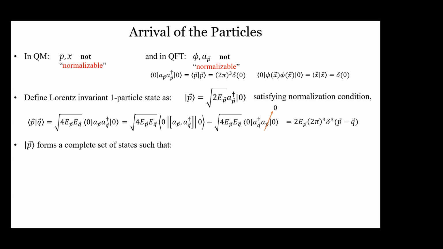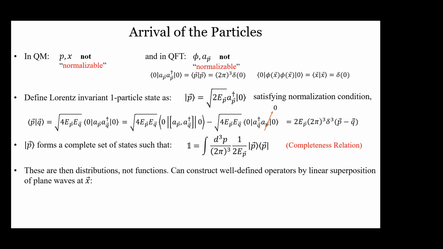Right? So we are saying as long as P and Q are not the same states, so they're not the same momentum. So P forms a complete set of states such that it has a completeness relation attached to it. Basically, if you integrate over all of the P's and take the outer product of the state vectors, you get the identity. That's the completeness relationship elevated to field theory. In quantum mechanics, you just have the integral of |P><P| equals 1. But then you have all these different Lorentz invariant factors in QFT.